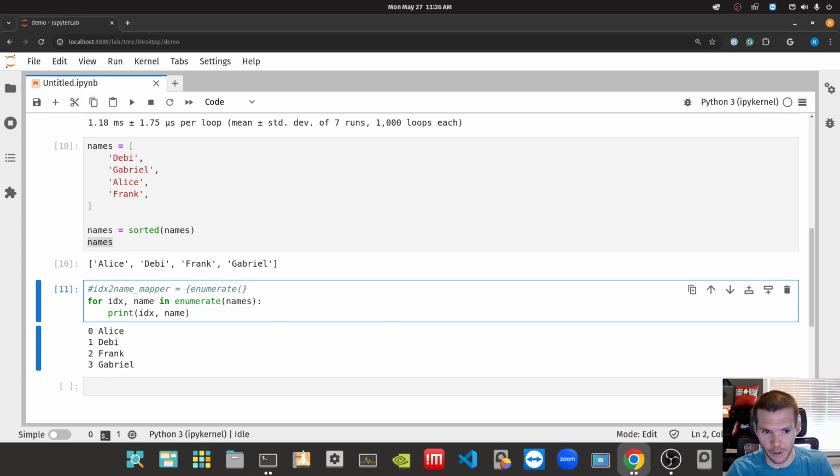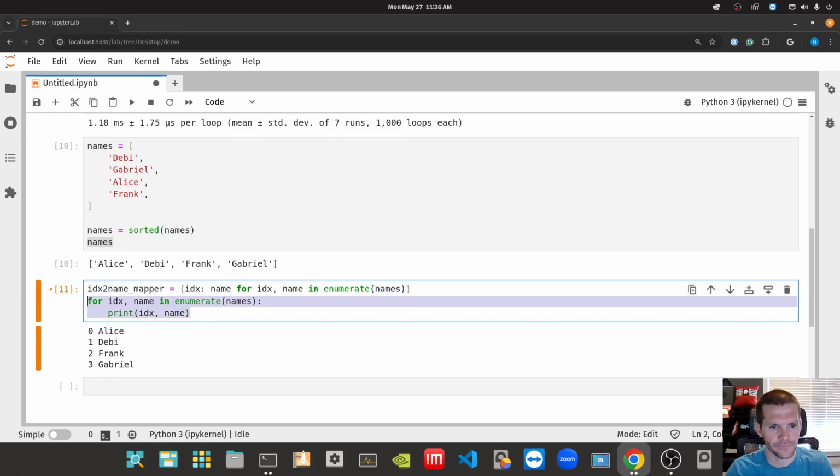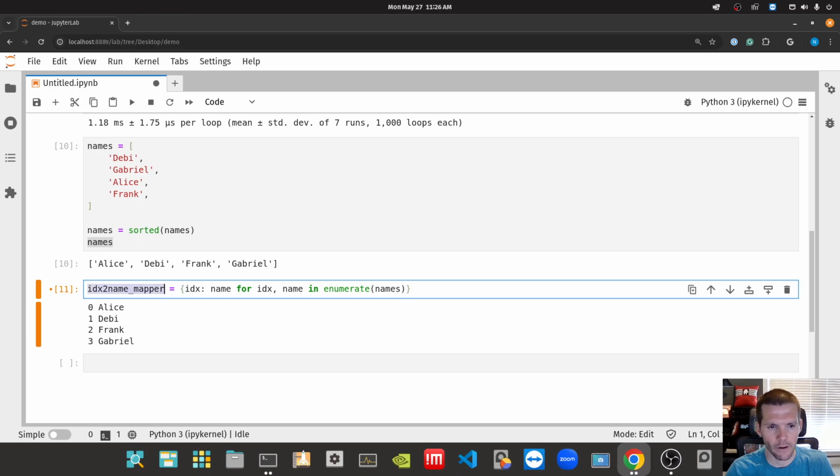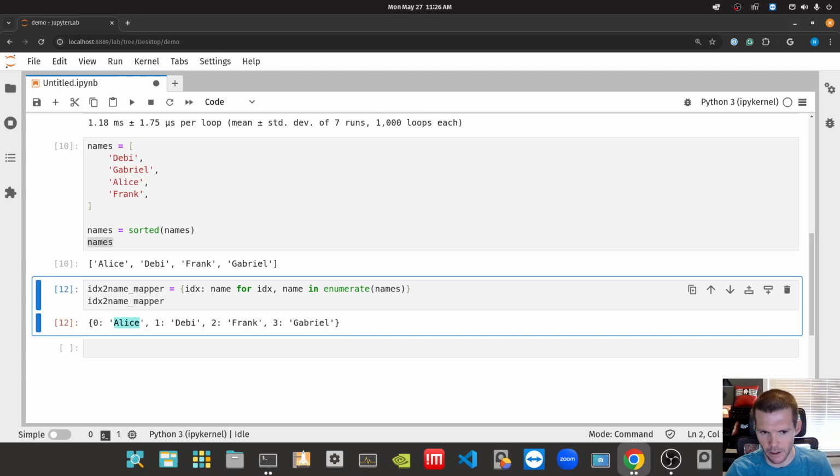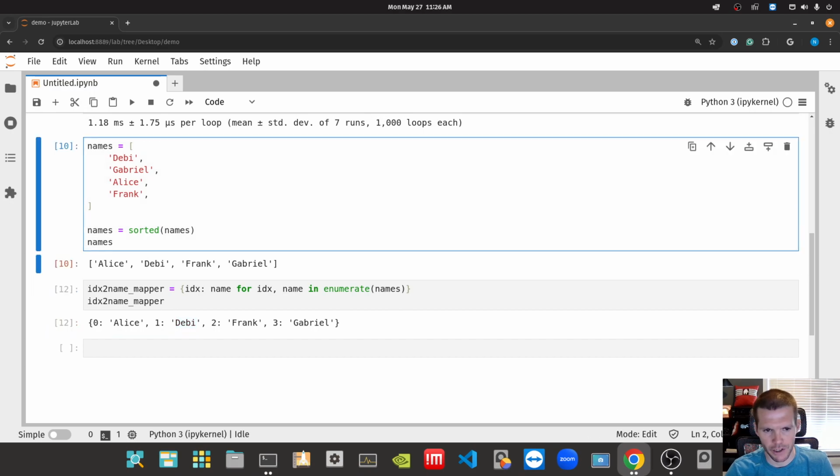So we've got this loop written out. I'm just going to translate this into my dictionary comprehension. I'm going to take index and name, put that right at the beginning, and use a colon to separate, indicating that there's a key and a value. And I need to do this for index, name in enumerate. Now this is our dictionary that maps from index position to name. So if I ask, who's in position 1? That's Debbie. And you might say, gosh, I could just index the list and get position 1 and so forth. And that's true.